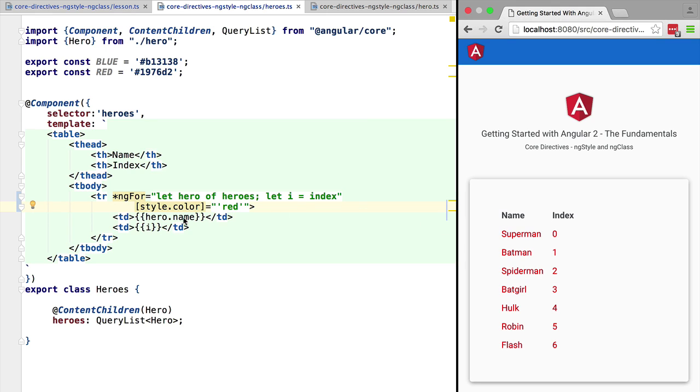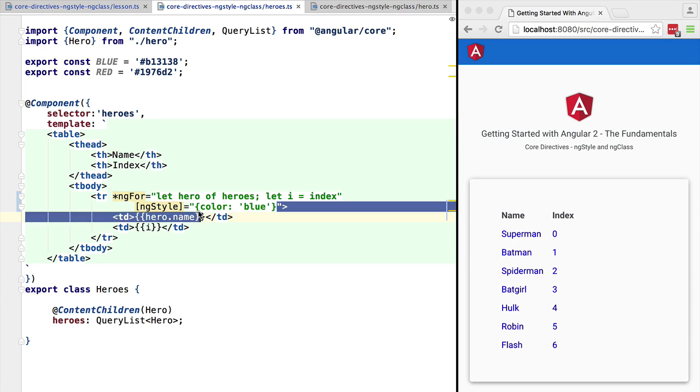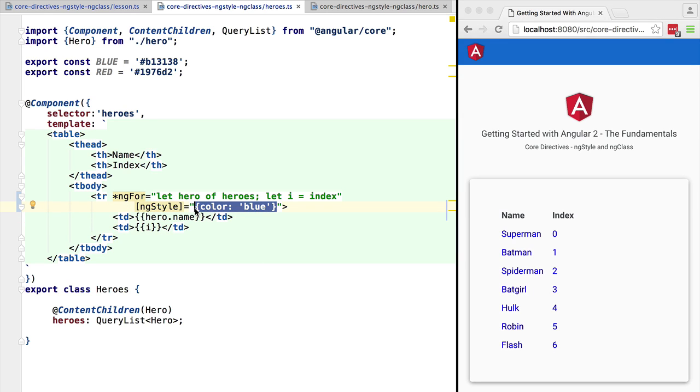This is a valid approach if we are changing only one style, but an alternative is also to use the ngStyle directive. With it, we can pass it an object whose keys are the CSS styles that we want to modify and whose values are the value of the corresponding style. Here we are passing it a string constant, but this could be any JavaScript expression. ngStyle also takes any JavaScript expression, so we can use it to retrieve a variable from the controller containing an object with our styles.